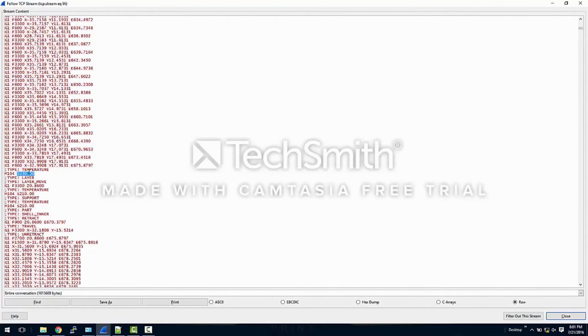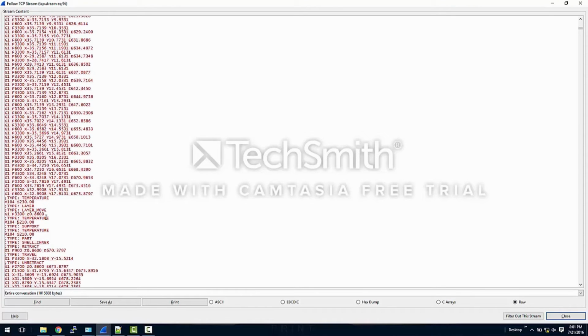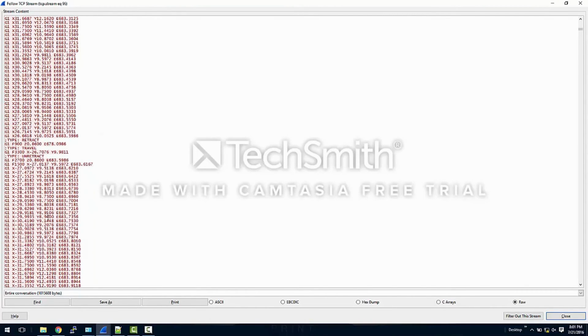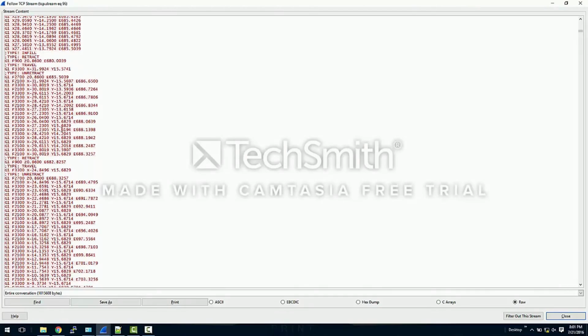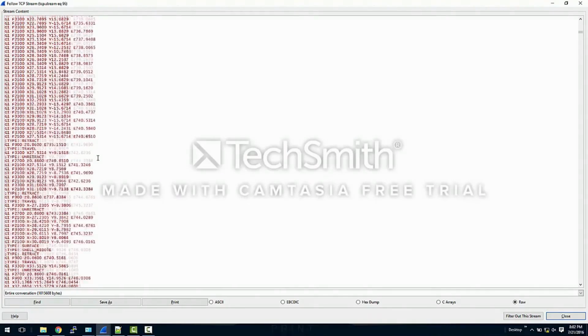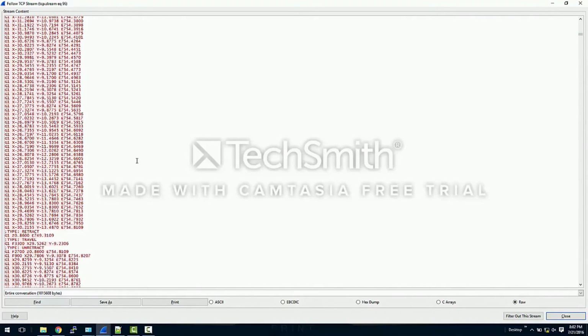Oh, here it is. So maybe that's preheat temperature, because this is the 210 right here that I had it set to. But this should be a good base for anybody that wants to take a stab at creating a profile. But yeah, I'll link this to probably Google Drive or OneDrive or something.